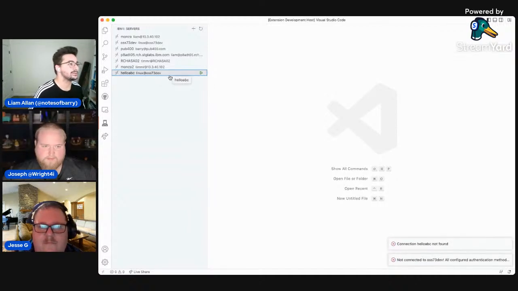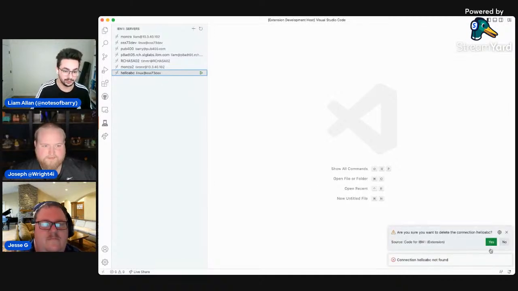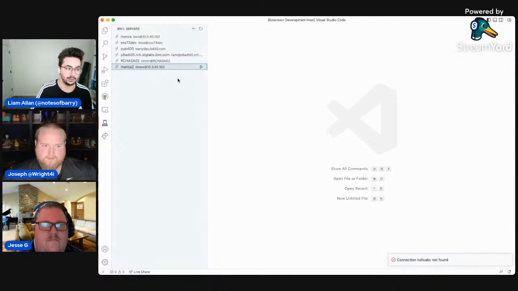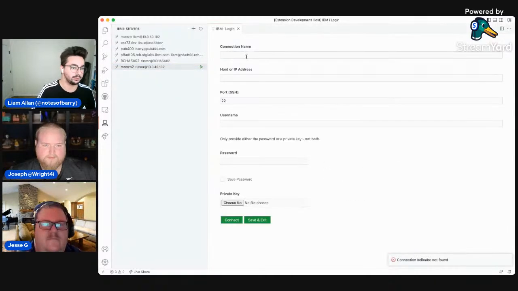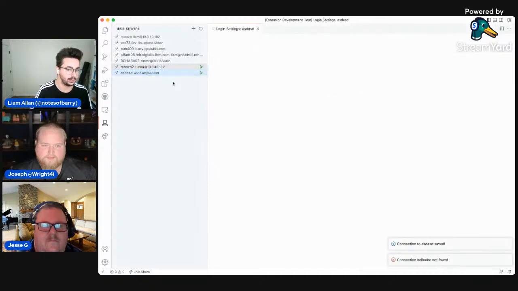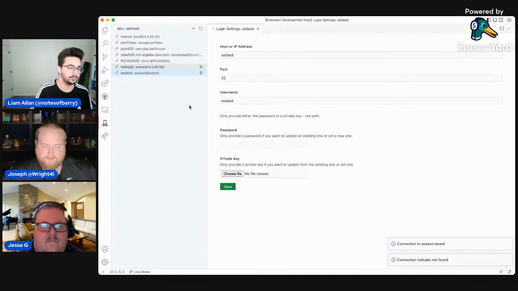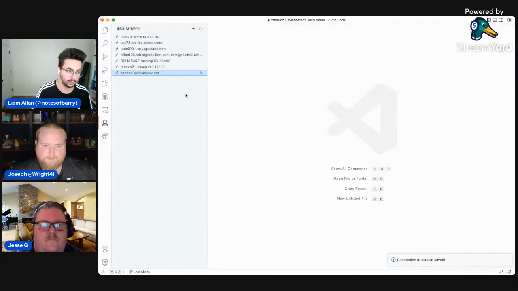I get it because, okay. So, this isn't your problem, and I kind of like the way that this works, but I'm trying to right click on it, and there's a connection settings option, but the connection settings don't get created until you successfully connect. And that's okay, because I can still delete the connection and it will go away, and I can still edit the login settings. So if I create a new connection that is just bad, save and exit, I can right click and go login settings. Yeah, okay, that works. But the connection settings don't work because it's not been created before.